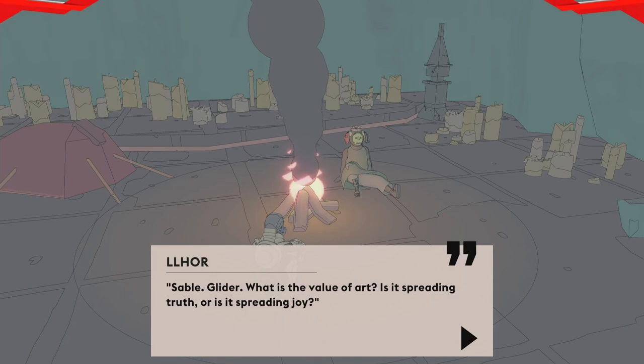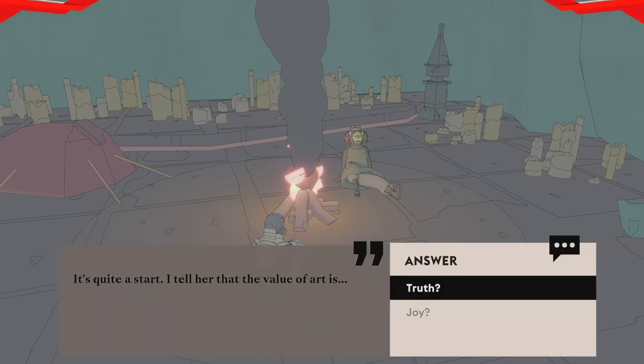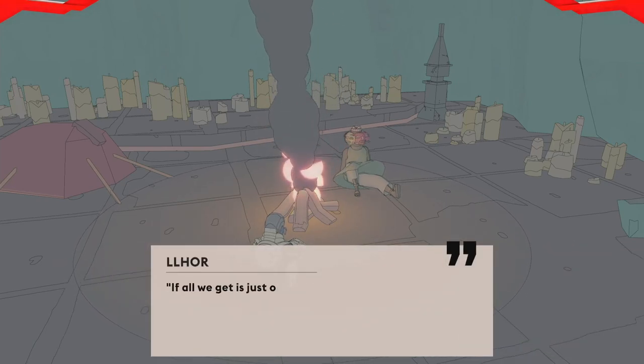Sable, Glider, what is the value of art? Is it spreading truth, or is it spreading joy? Yes. It's quite a start. I tell her that the value of art is joy. I tell her it's joy, and she nods vigorously.